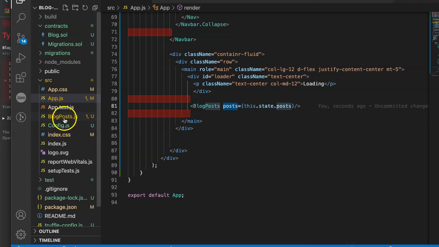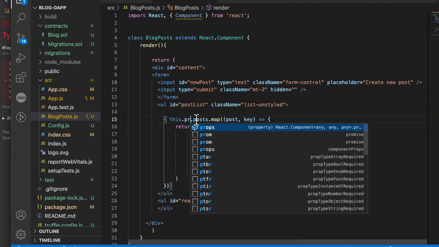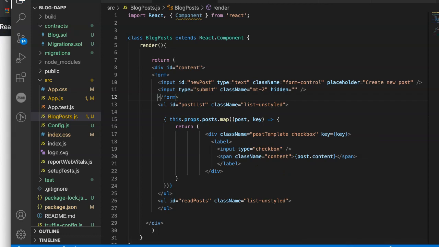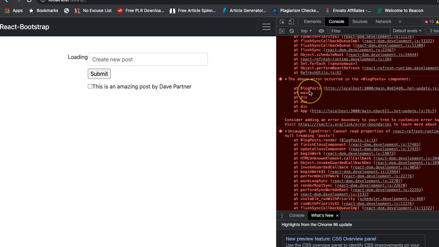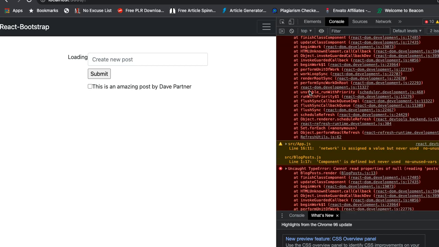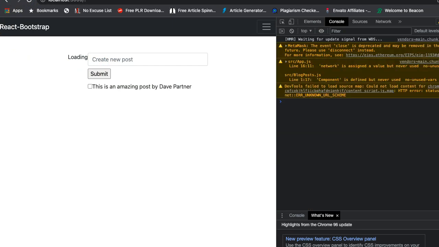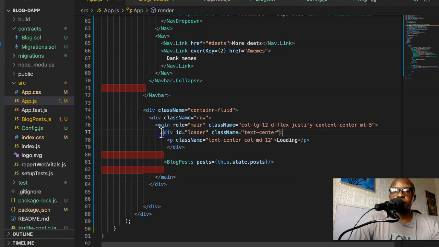So if we now go into blog post component, we don't have to use this.state, because we didn't declare set state, but we can call it props. Let's say this.props. Okay, and let's check. See, it works well now. And do we have any errors? So far so good. These are previous errors. We can reload, but there are no errors. Okay, good, we're clean.